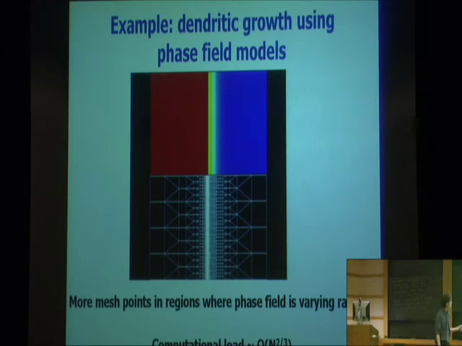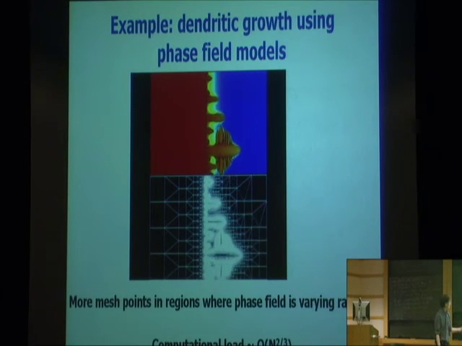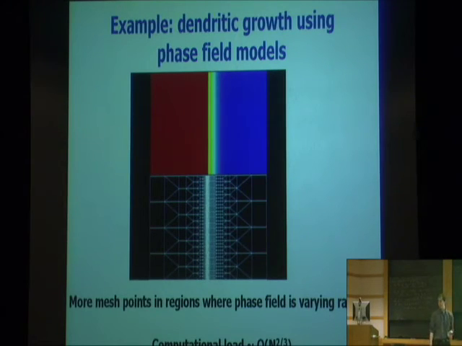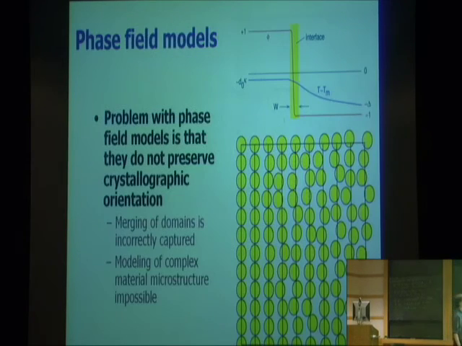So here is an example of a simulation of something solidifying. Here is an example of the mesh. You can see that over here, when basically nothing is happening, the mesh is very large. Over here, when nothing is happening, the mesh is very large. Here at the interface, you can see that the mesh is very fine, as you need a lot of detail to resolve what is happening at that interface. So that is the most efficient way to spread out the computational load.